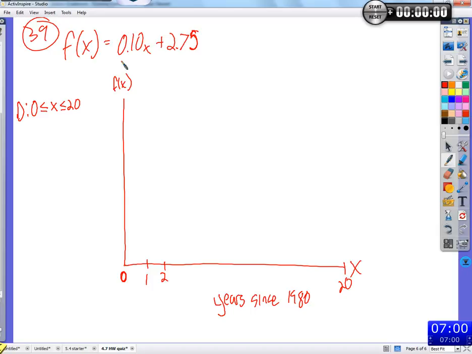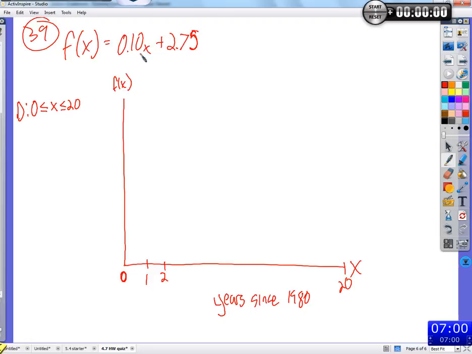Right. The prices could get cheaper. The x's could go up and the y's could go down. We have a shape like that. So what tells us, other than we know the cost of movies gets more and more expensive every year, what about this equation tells us that it's just going to get more expensive as time goes on and not less expensive? Is it because the years get bigger, but you're also adding 275 on top of that? Okay, 275 is a constant, kind of like where we start. And then we're only adding on after that. The thing we're adding on gets bigger. So we just keep adding on bigger numbers every year, then we must be getting more expensive.